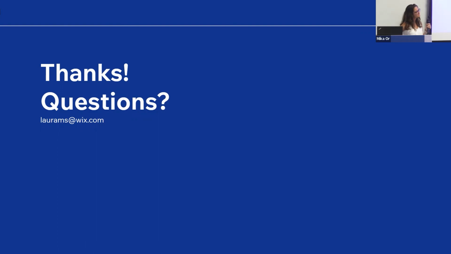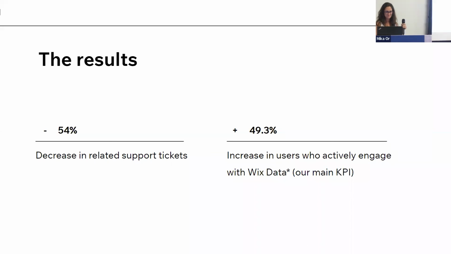They have a question about the result of the A/B test. Was the percent decrease in tickets and increase in engagement? How long did it take to collect this data? Probably a month. With the support tickets, you take a specific period of time before the feature changes, and then that same period of time after the feature changes. So that's an easy one.